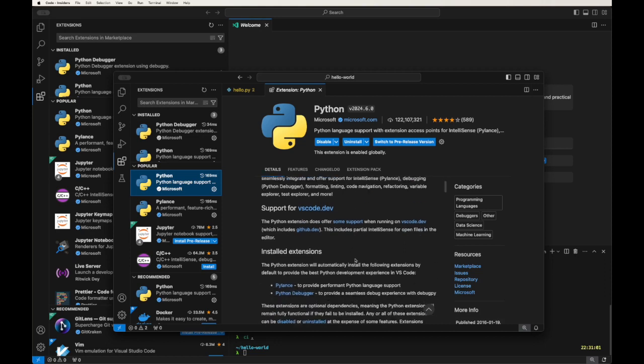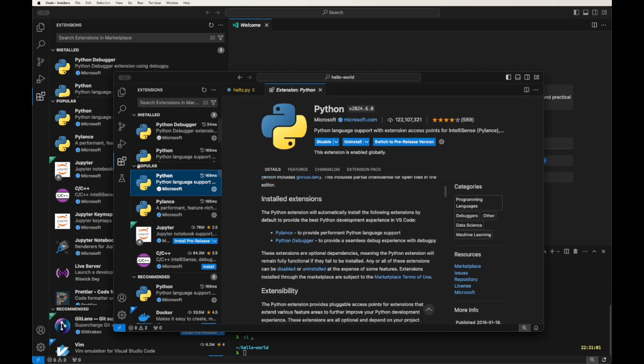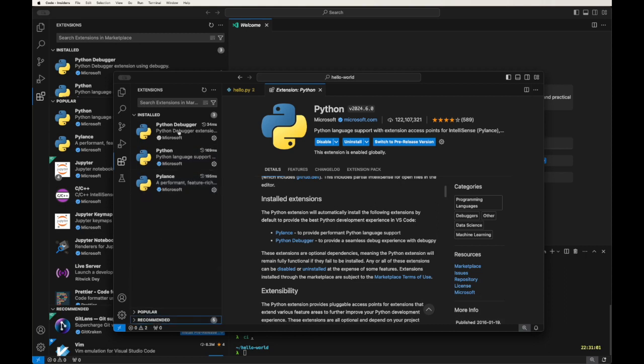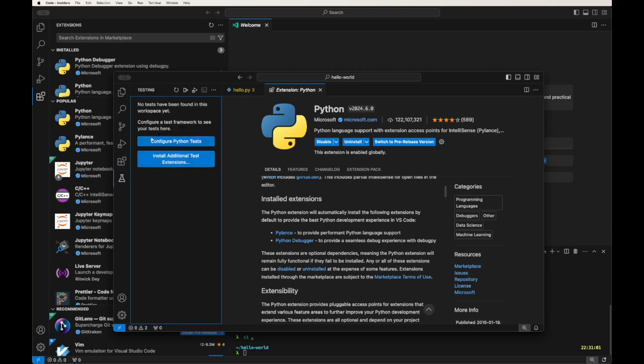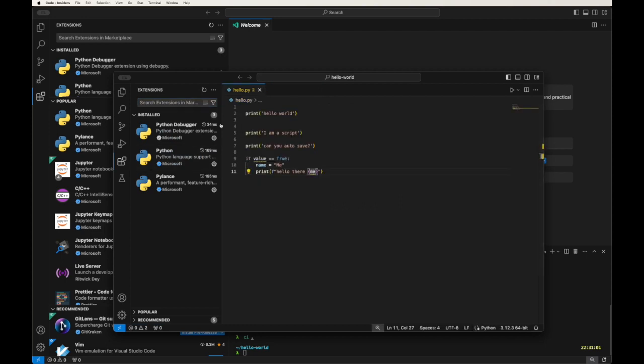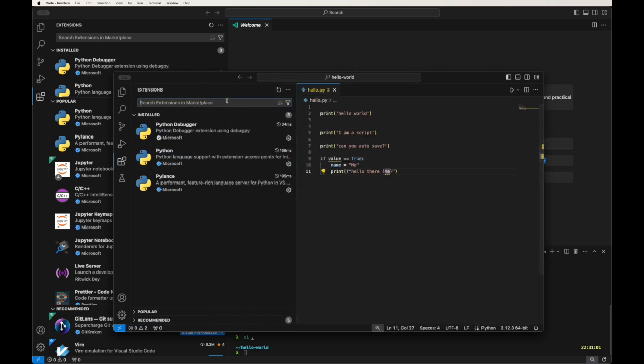Right? Yep. And so when we look, we actually have 3 now. Just closing all of this, we can see that we have 3 extensions installed: Pylance, Python, and Python Debugger. And note that this just showed up, allowing us to configure and run our Python tests. Of course, depending again on your language and what you're using, you'll have a whole range of tools out there for you to install.